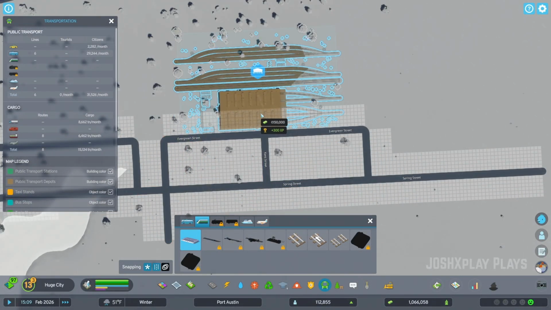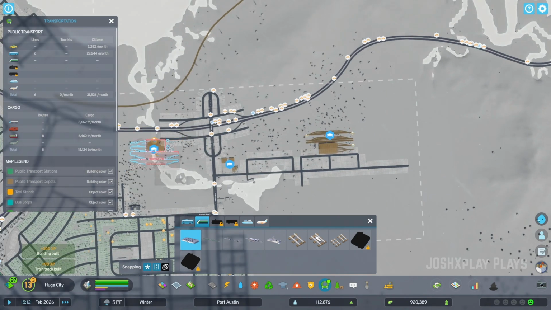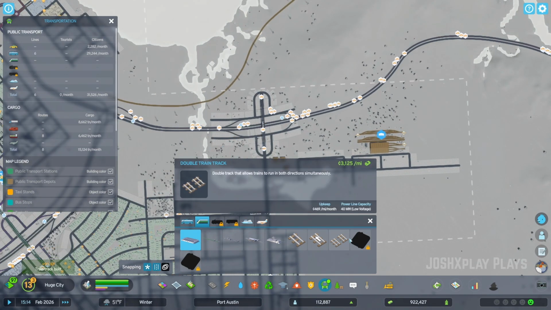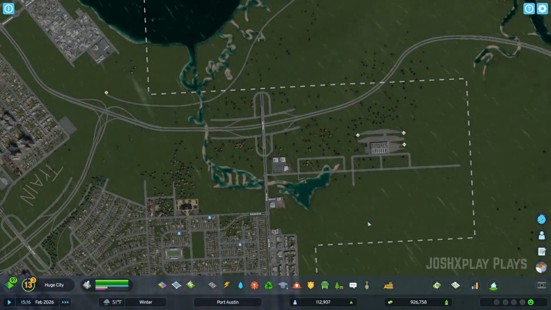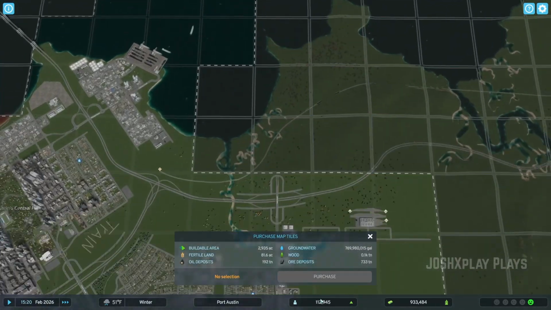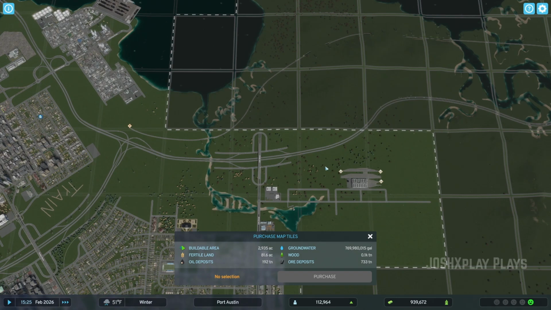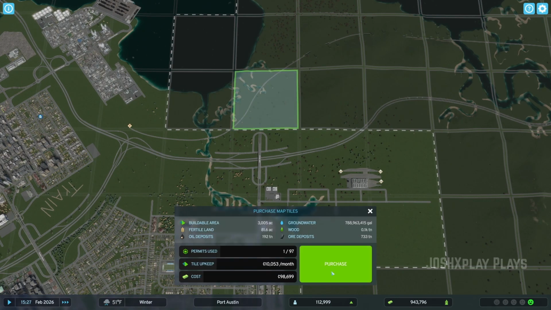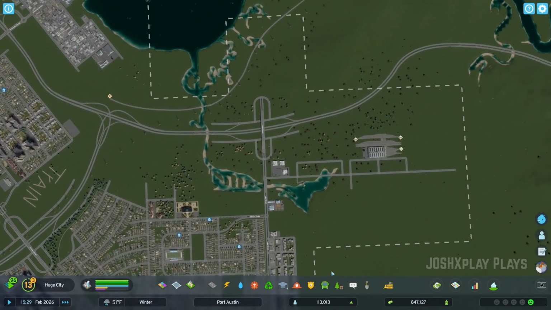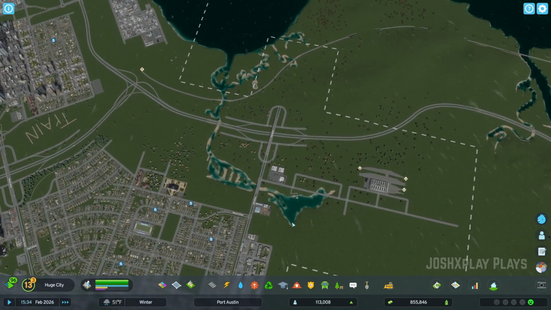So let's place it here. I think that's gonna be great. And again, just for now, we also want to unlock these. Trying to think which tile would be better. Let's unlock this one. Again, I don't think this is the most ideal thing that we should have done, but I think it's gonna work well.